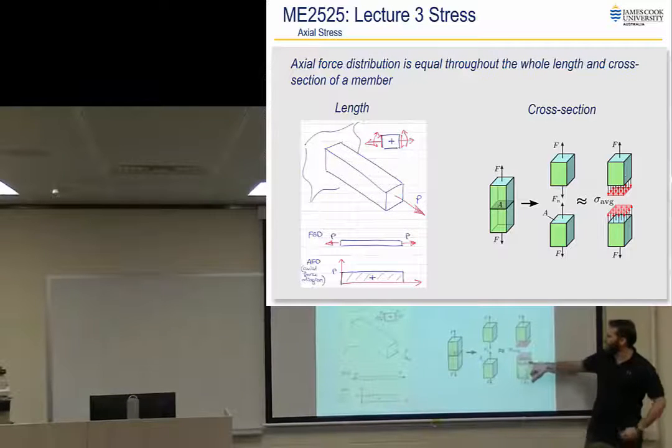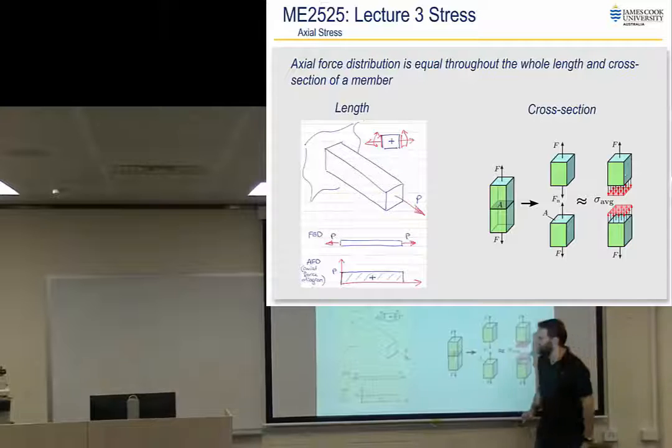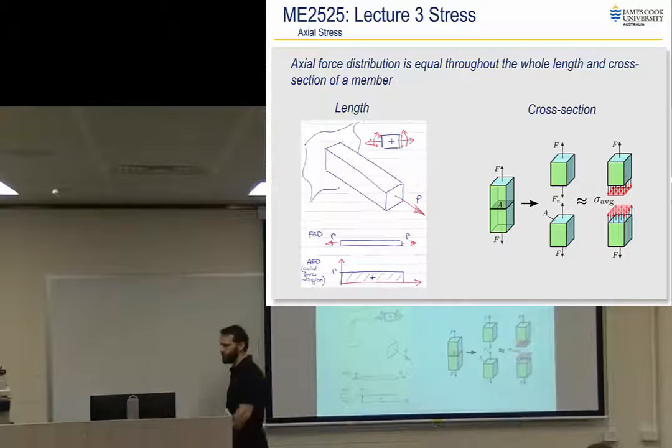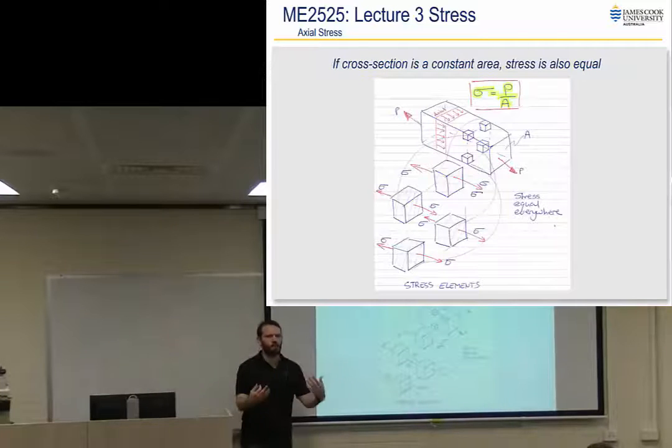And if I drew one anywhere on that surface, it would look exactly the same. You'd have a box and an arrow up and an arrow down, and that will be an axial load because our load is evenly distributed. And so this is what that looks like, the way that I want you to draw it.